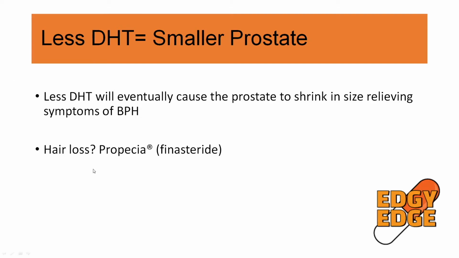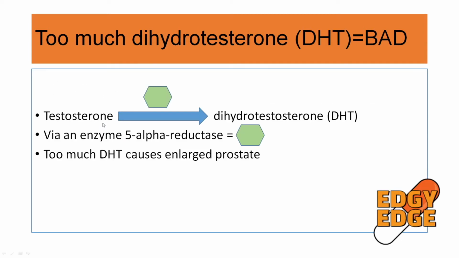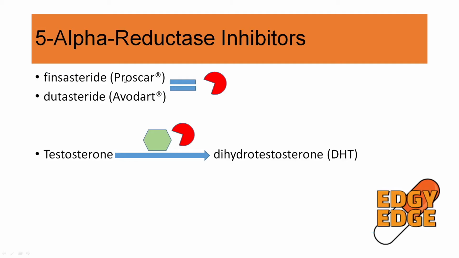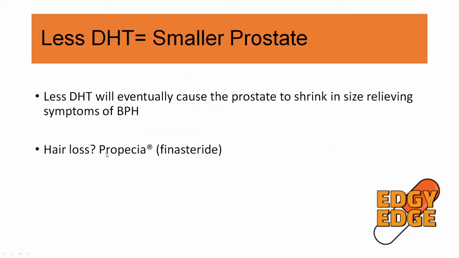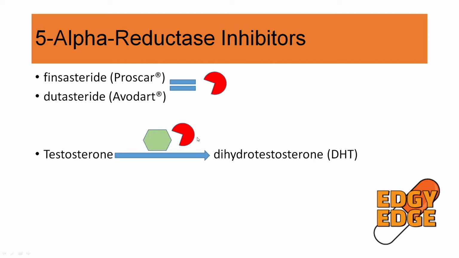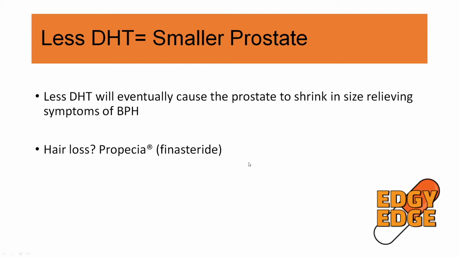Now, in regards to hair loss, and specifically the brand name Propecia, which is a version of Finasteride, it's 1 milligram. Back here when we talked about Proscar, this Finasteride dose is typically 5 milligrams, where the hair loss one is 1 milligram. Now, for hair loss, there's no concrete pathophysiology of what causes male pattern baldness or even female baldness. However, one of the theories is that it's too much DHT, and/or that your hair follicles are very sensitive to DHT, which causes hair loss. So the concept is that DHT attacks the hair follicles if they're sensitive to it, causing hair loss.